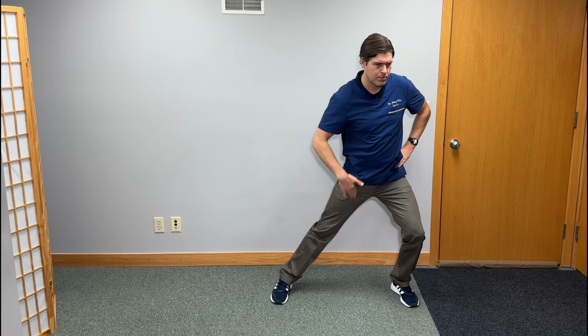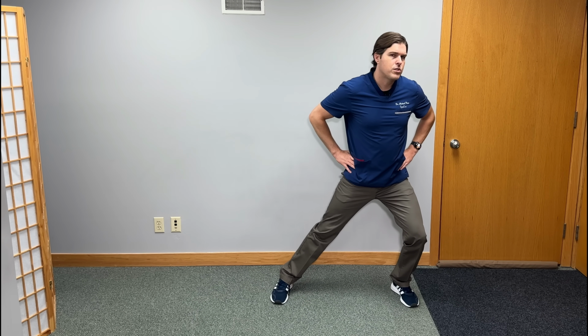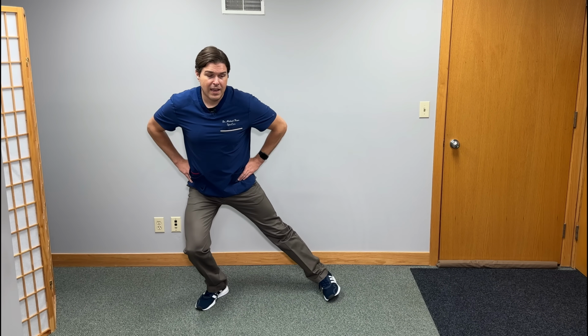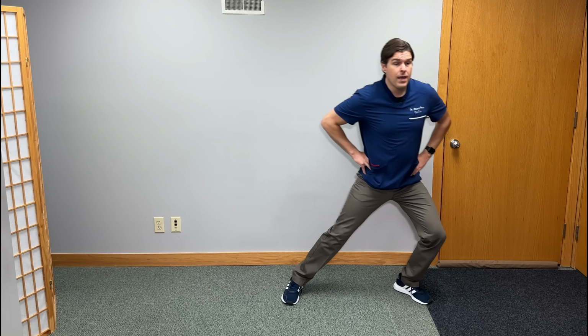You should feel a really deep stretch on the inner part of your thigh, but more importantly, the glutes start to fire. Hold that for a brief second, quickly come back up like this, and then repeat on the other side. Again, it's all about speed. Let's get that blood flowing and that heart pumping. Do this one for 20 repetitions on both sides, or as much as you are able to. And then afterwards, take a breather and try to repeat this for 3 complete sets.